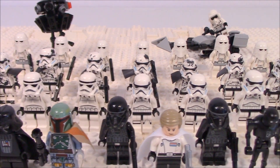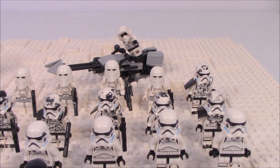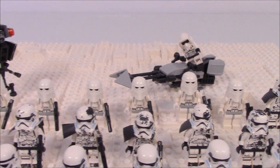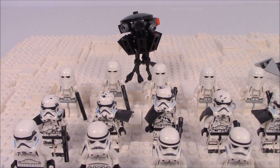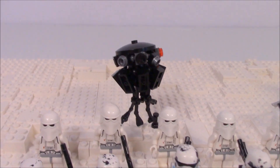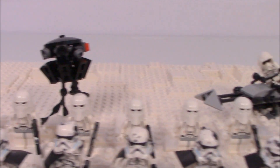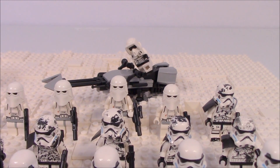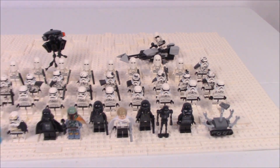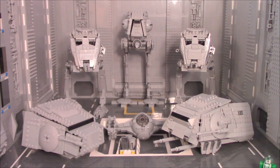In the back we have some stormtroopers — same amount as before, some old style, some rebel style. Behind them I have 10 solace troopers, which are really cool and which I used in my solace MOC. Then I have snow troopers I got in a trade a while back. In the way back we have the first probe droid I've made — I'll probably make a few more. And then a scout trooper on a speeder bike. I definitely need to get more scout troopers, more speeder bikes, and a lot more death troopers and new style stormtroopers.